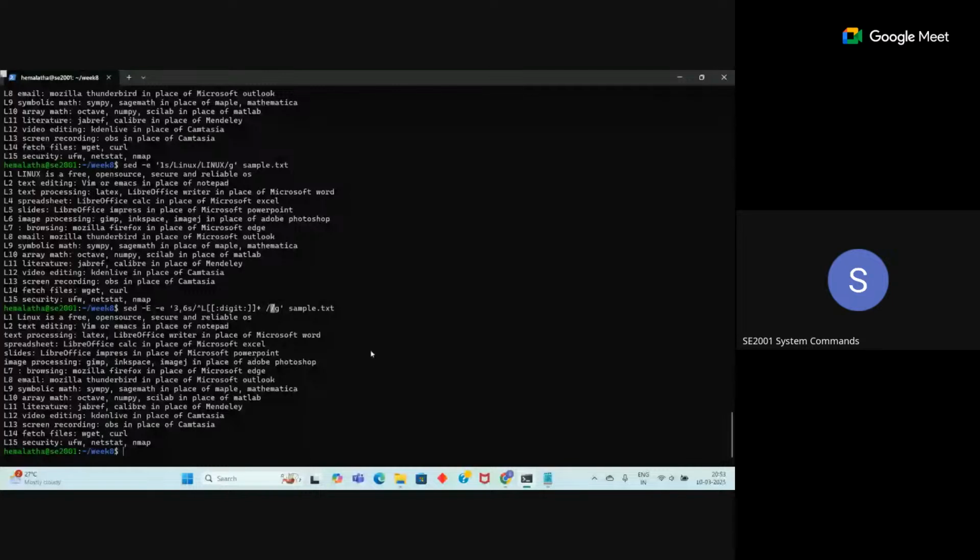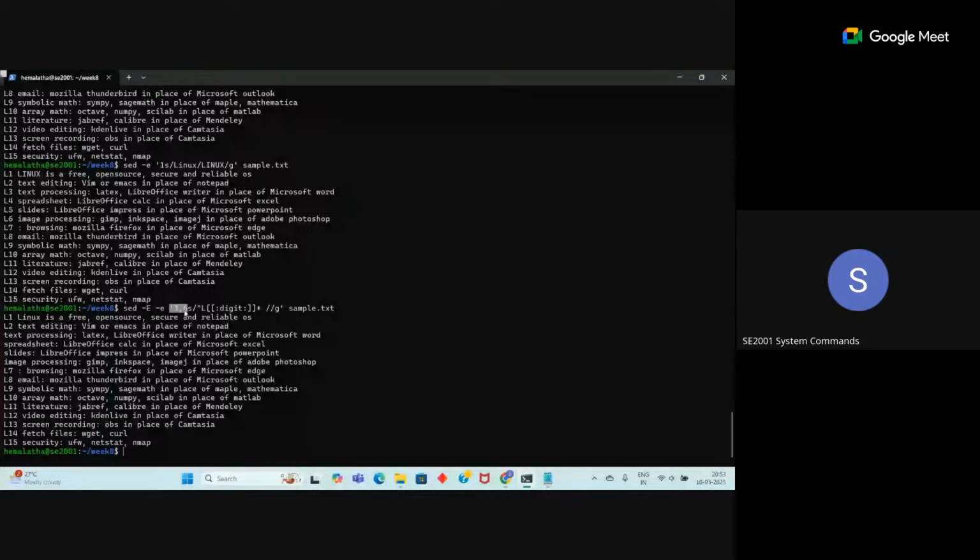In some lines you have only a single digit, whereas in some lines you have a double digit. So the digit can be repeated one or more times. To say that we use plus.